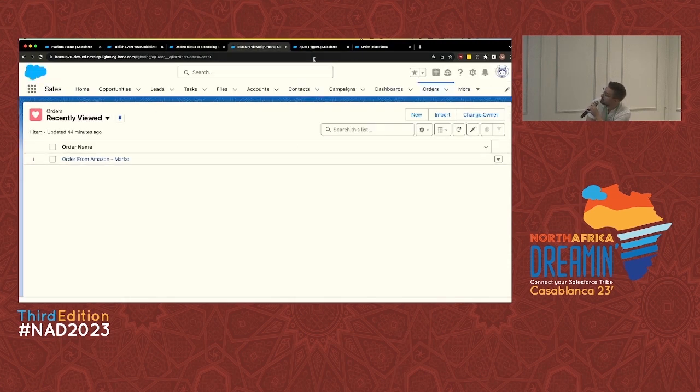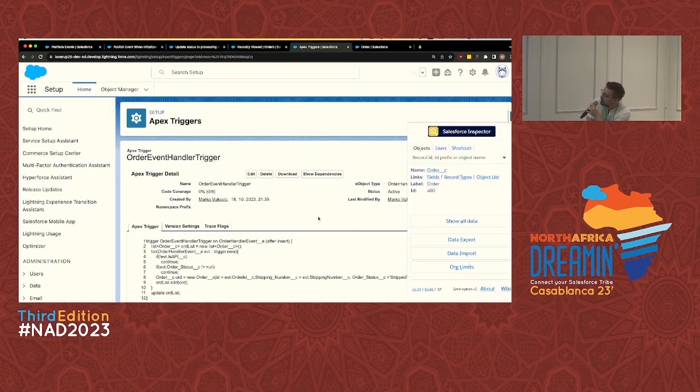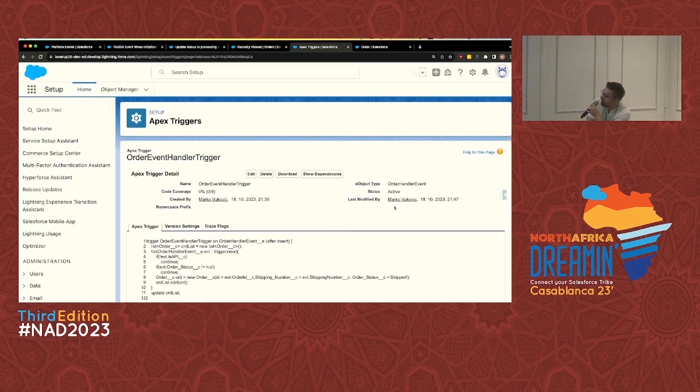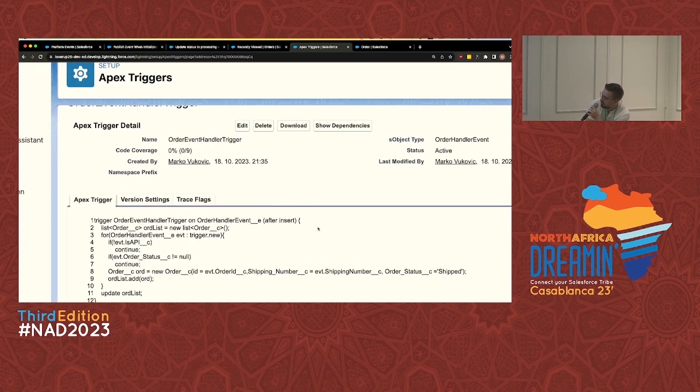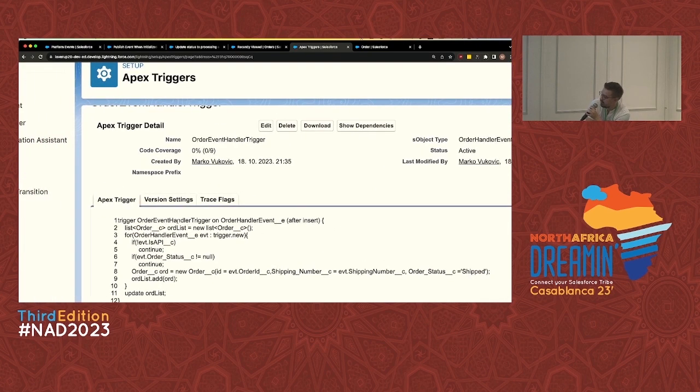This is the order record which I will show, and the order trigger handler. Let me just zoom it. So basically, you define it as any other trigger, just the same way as all other triggers. You can handle it by just going through all the records.